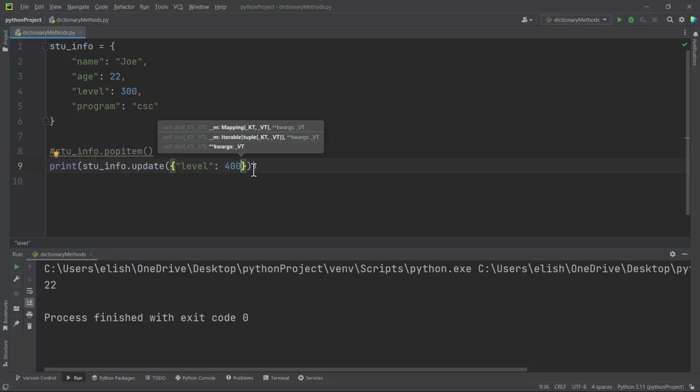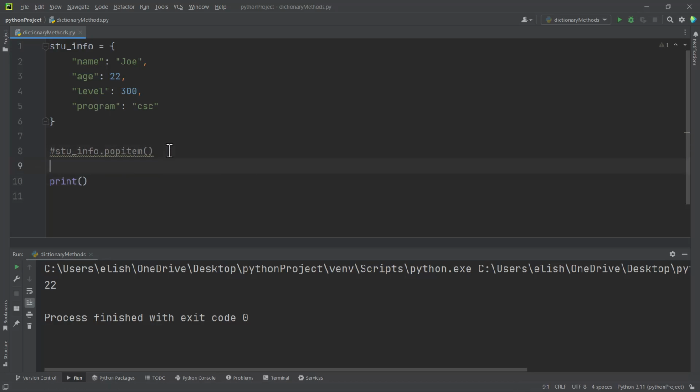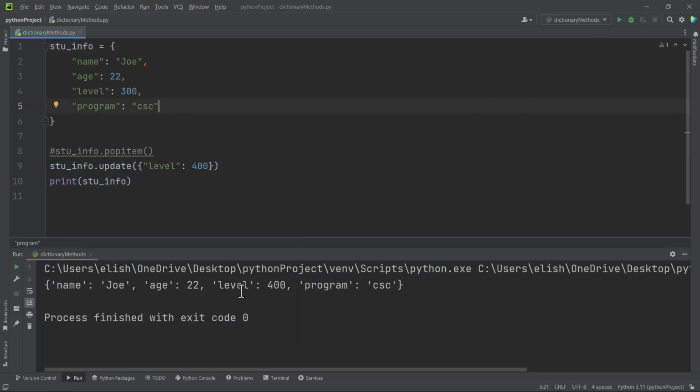Let's cut this and paste it here. And if we print stu_info now, let's see what we are getting. The level of the student has been changed from level 300 to level 400.